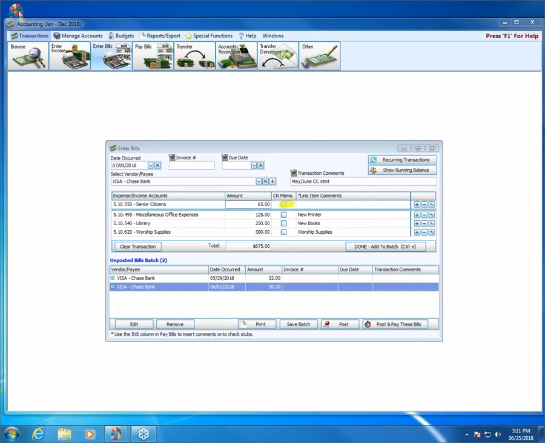Hopefully everybody can see my yellow dot. But then I would put a check mark in that, and observe here what it does to my total. When I check that, it nets out my total to the amount that I have on that July 5th bill. So it takes the $675 total and subtracts the $65 from that.